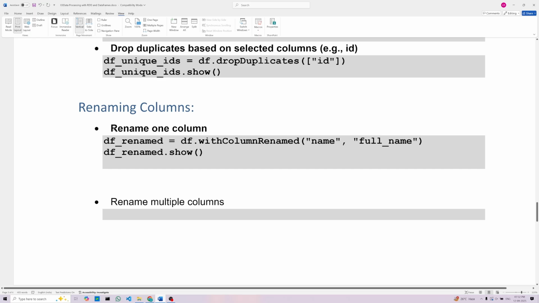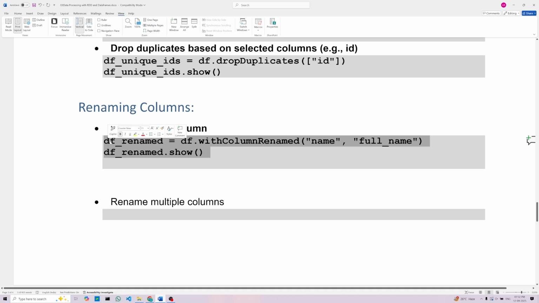If we want to rename only a single column, then you will use this withColumnRenamed function. The first argument will be the existing name of the column, the second argument will be the new name of the column which you want to rename. This is the existing name, this is the new name, and then we will print our data frame.